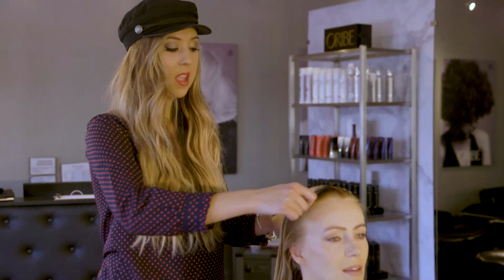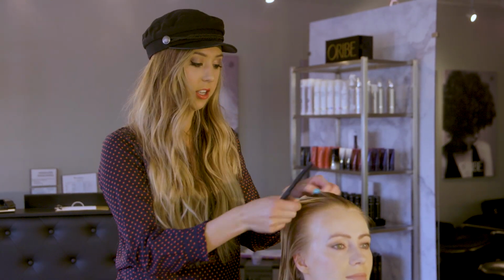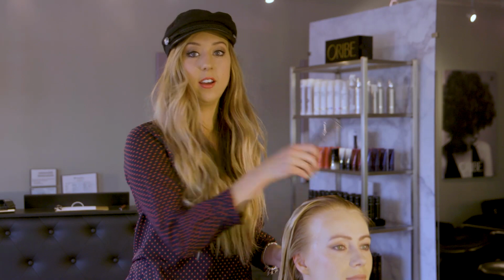Hello, I'm Carly. Today I'm going to be showing you how to do a textured lob haircut. Now you have to make sure that you always ask your client where they part their hair. It's essential, otherwise you will end up with one side way longer than the other side.